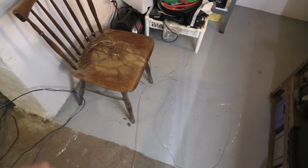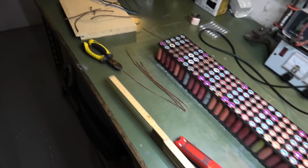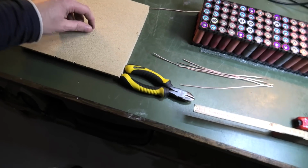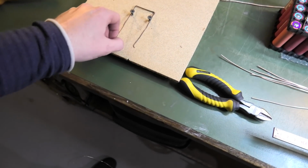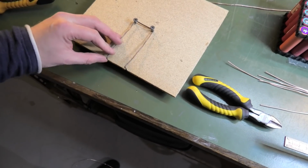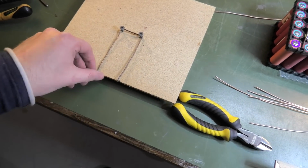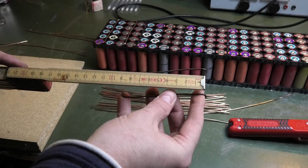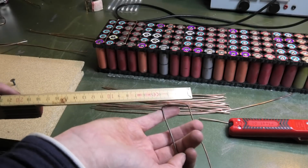It's on that table over here. I am starting to cut them up. I'm making them 22 centimeters, and I made a jig for them a couple of years ago when I did this. Two screws where you take the string and pull it over those screws and down over some little cutouts down here. So you make a bus bar form here. I measured this size, I measured this size, I added this little bit, and then I forgot to measure and add that bit.